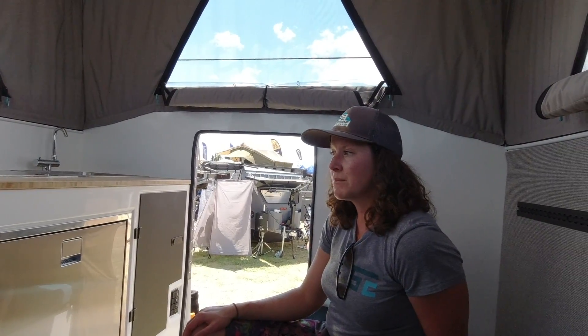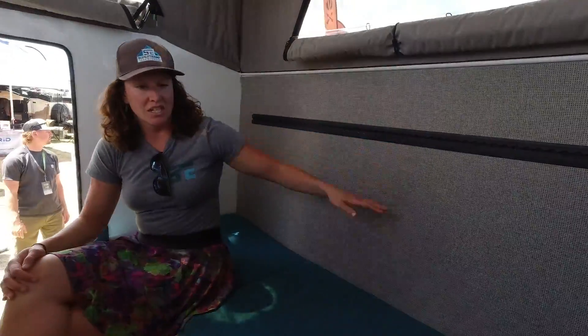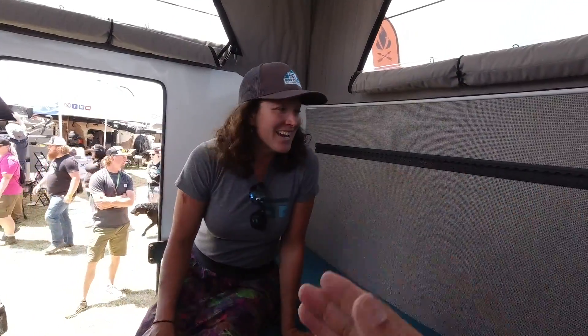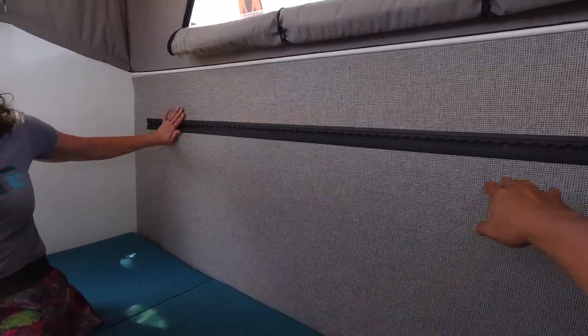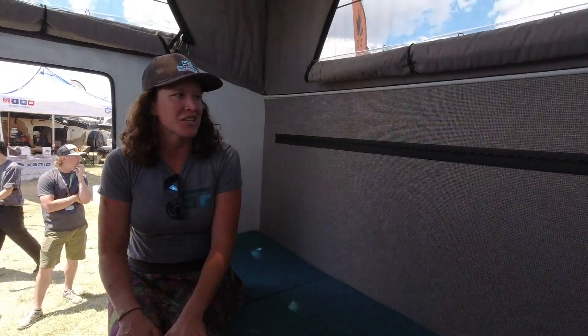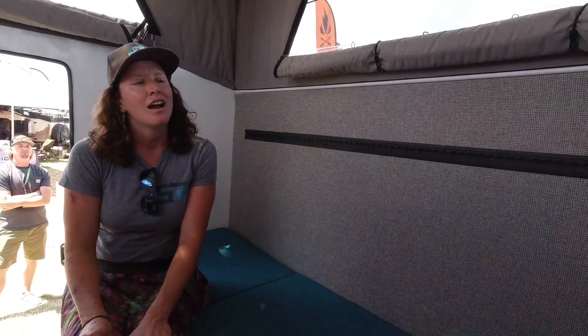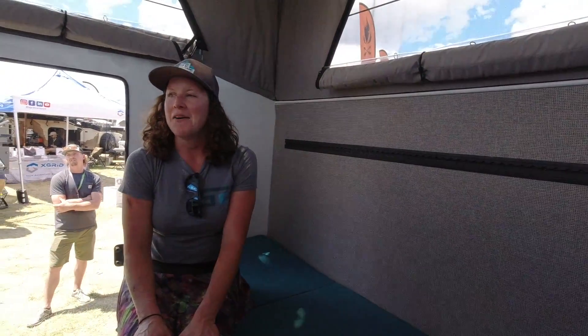We're also getting a lot of crossover from van people looking for a more off-road capable vehicle, and more people entering the outdoor industry looking for a high-end solution. We also offer a 44-inch window that tilts out in the Arctic Tern style. I've been pressing about the bunk beds — they would go right here but we don't have it yet. Hopefully by Colorado Expo. If you want to hear from us, reach out to info@supertrampcampers.com.